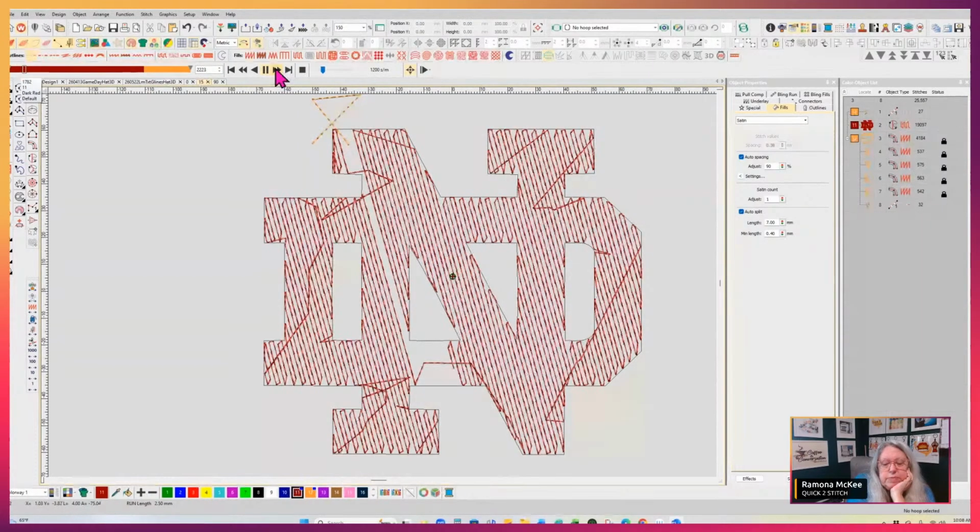And did you notice, let me pause, did you notice that it did start up here in this corner with the underlay? And it's going to create our underlay. And now it's going to stitch downward. Because remember, we want to stitch all of this. And we're doing it at a 15-degree angle. So it's going to start stitching, stitching, stitching. And we want to end here.